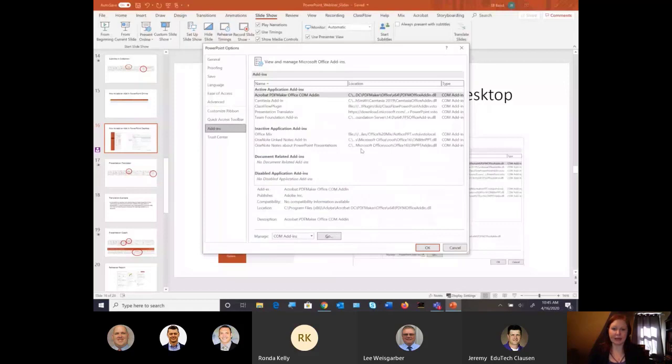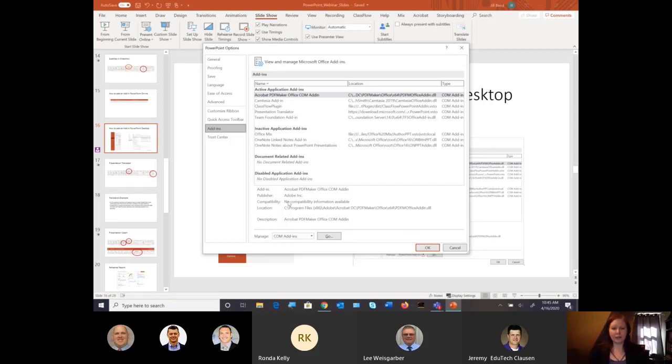Often, if you have an add-in that is going to be something that's safe, that PowerPoint recognizes as a true add-in, you don't even need to do all of this process. So for example, I added in Presentation Translator a couple weeks ago, and I was ready to do this whole add-in process. I didn't need to do that. It automatically installed when I downloaded Presentation Translator and installed it on my computer. So I didn't need to worry about anything else. Same with Camtasia. I just added Camtasia onto my computer a few weeks ago. That added in automatically. I didn't need to do anything to this.